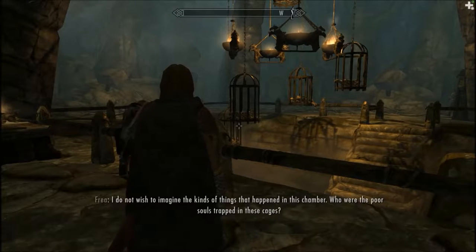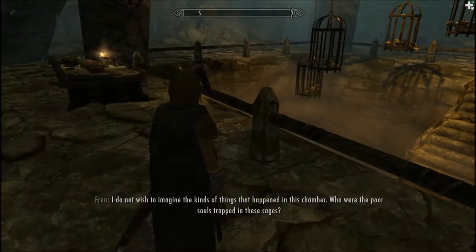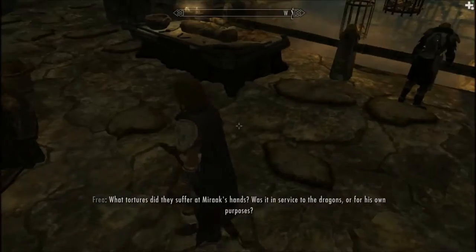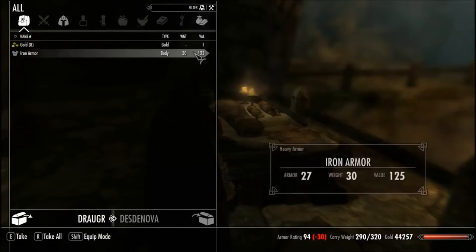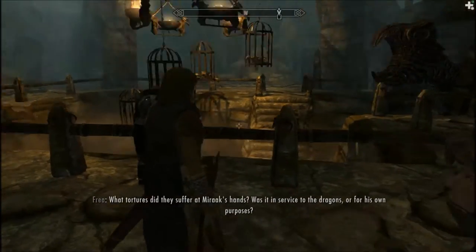I do not wish to imagine the kinds of things that happened in this chamber. Who are the poor souls trapped in these cages? What tortures did they suffer at Miraak's hands? Was it in service to the dragons, or for his own purposes?